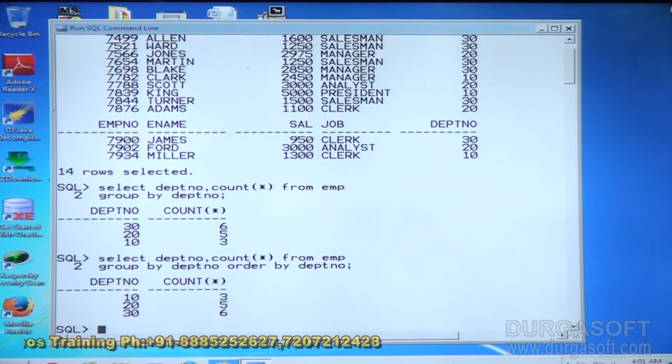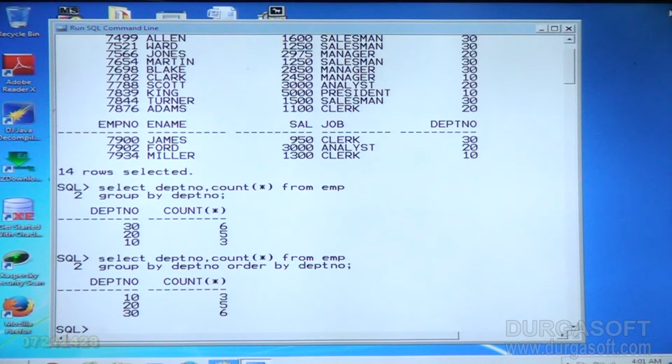Now I want to extend the applicability of the group by clause. I want to apply group by on more than one column. How should I apply it? Under each department I want to find out the number of employees for each job category.